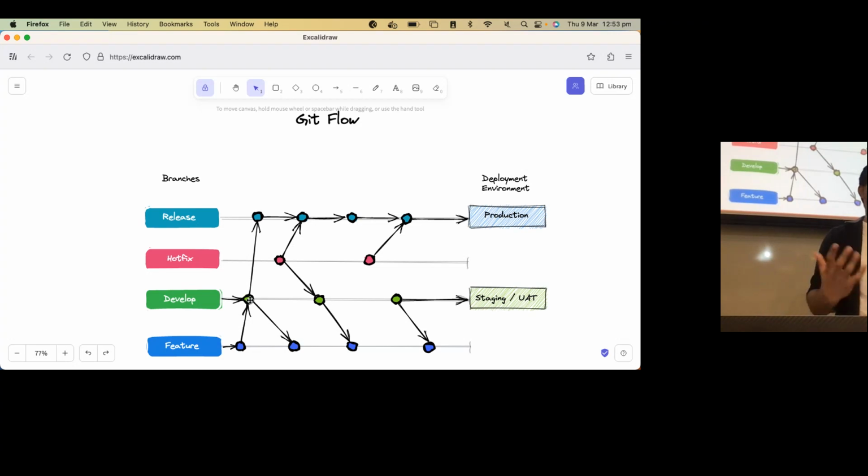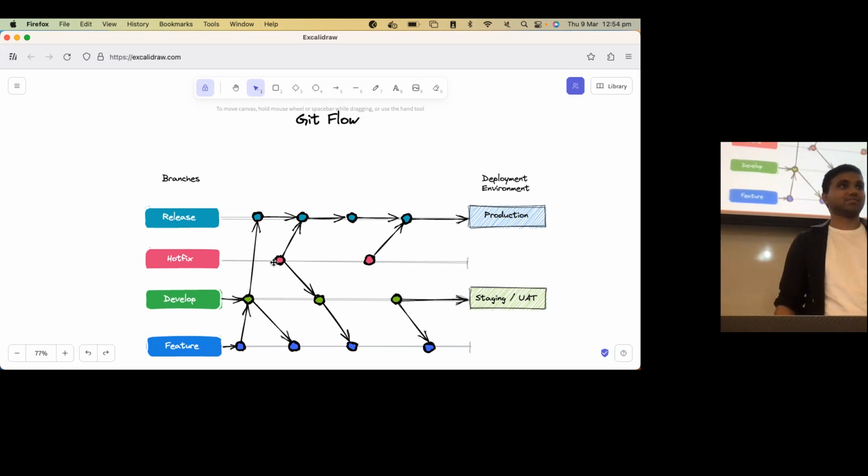In develop, I can see it in staging or user acceptance testing, in my staging environment. And if the feature is working as expected, we'd merge that into the release branch. That can be the main branch, or some branch that has the most stable changes.